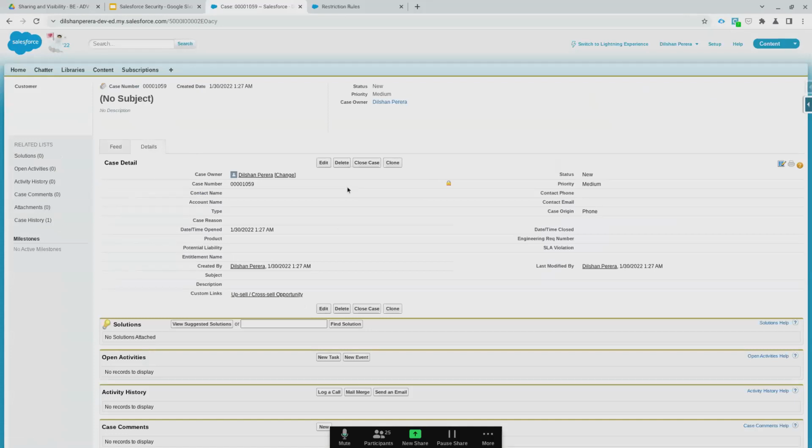Yeah, so I'm not able to show it to you on this record, but basically there'll be another button here, similar to this, called sharing, and you will be able to share this record with certain users or roles, groups, those familiar set of options that we have. Yeah, so that's what manual sharing is.